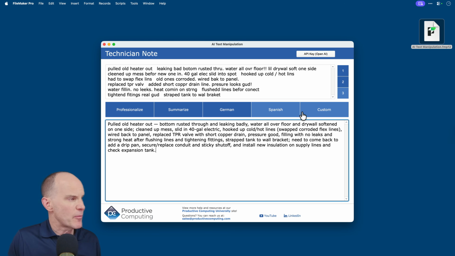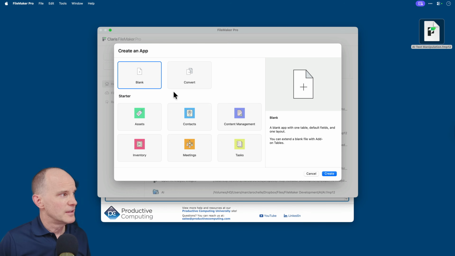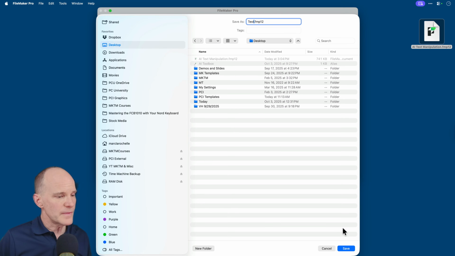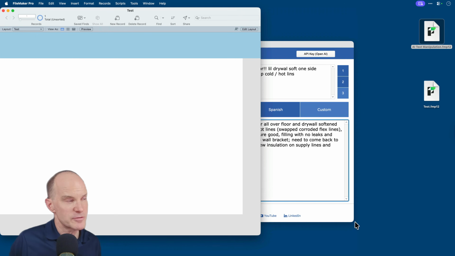The other thing you can experiment with is putting your own button here and making your own instructions based on that button, so you can get familiar with how all this works. If you'd like, another great thing to try out is just create a brand new file from scratch and then just work with this file. I'll call it test and put it on my desktop. And then make your 3 fields. Make your API key, make your prompt, make your response, and then configure an account script step, and then generate response from model and see if you can tie this in. If you do it without the instructions or any of that stuff, it should be very quick.